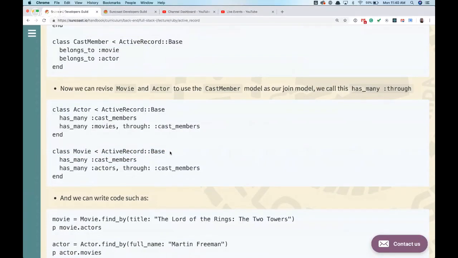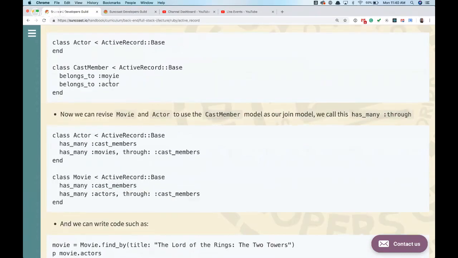Yes, sir. So belongs to assigns it to our tables, right? Belongs to tells this class that there's another table called movies, and Rails is really smart, or not Rails, ActiveRecord, which is part of Rails, but we're just using this part of it.